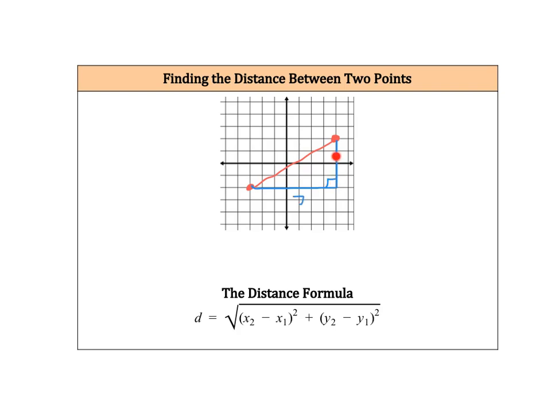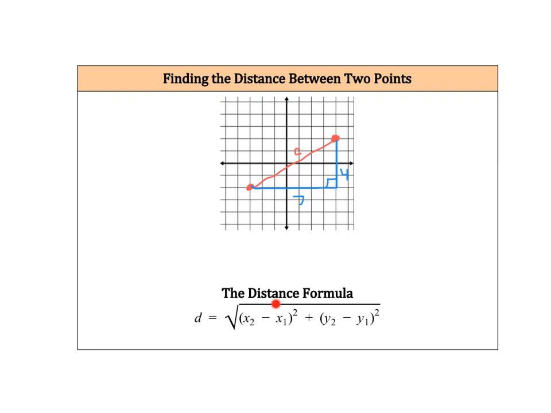And then 1, 2, 3, 4. This has a length of 4. And then we can use the Pythagorean theorem to solve for our hypotenuse. So we can do a squared plus b squared equals c squared. So that's one way we can use the Pythagorean theorem. But of course, we're going to have to draw in our own right triangle. Now, you'll notice that down here we also have a new formula, this distance formula.